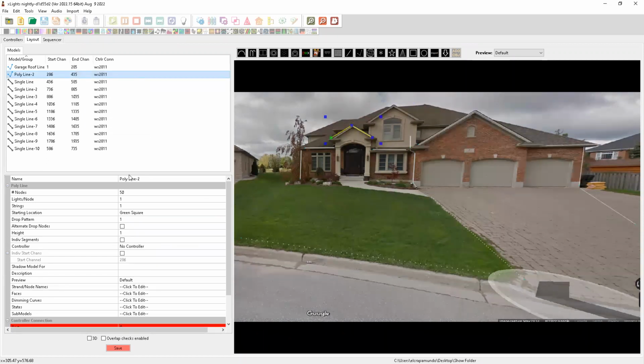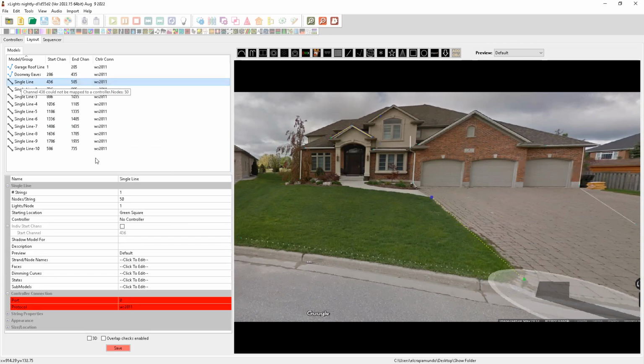So the other polyline, I'm just going to quickly put in, what is this? Doorway, eaves. Something simple. We're going to leave it at 50. We're going to leave the strings as 1. We're going to say it starts with the green, so we don't have to change anything there. Again, uppercase, lowercase, nice consistent naming, maybe making sure that we use garage whenever we need to, or doorway whenever it's appropriate. This single line lights up over here in the yellow.